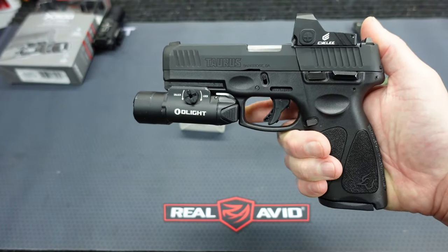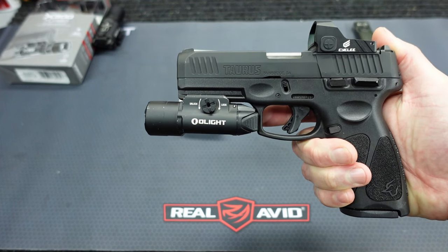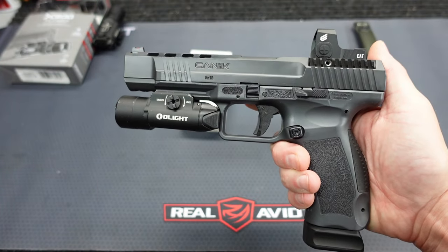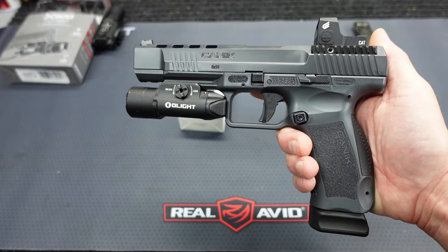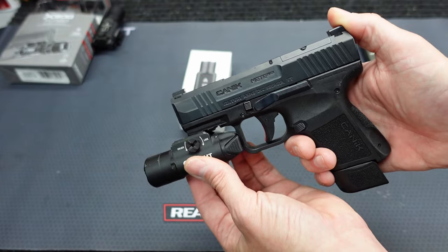But you can see it there on that G3, perfect placement, and that's on the middle notch, so I can adjust it out further if I want to, but it fits perfect on this size. And then, of course, on something like this Canik TP9 SFX, it's an even better fit, absolutely perfect fit on that. The smaller stuff, however, like the MC9 here, it's a no-go on the real small ones like this.